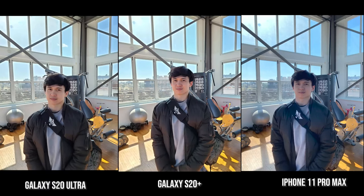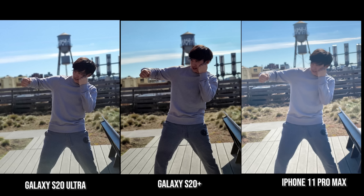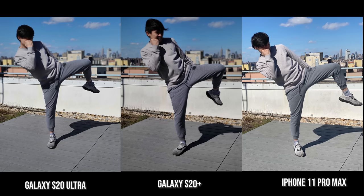Starting with the rear cameras, you can see all images look good. The S20 Plus and Ultra are sharp — big shout out to Justin, my trainer here, for being my model in this photo. You can see the details behind with the buildings, but everything is much more focused and sharper on the S20 Plus and Ultra while the iPhone is a bit on the fuzzier side. When it comes to this shot outside the building, the iPhone is a little bit clearer and sharper, and also more representative of natural colors — more contrast on the S20 Plus and Ultra.